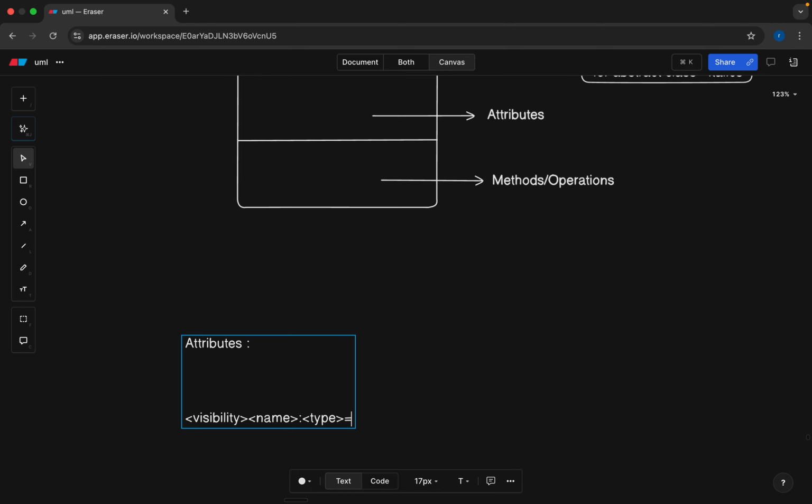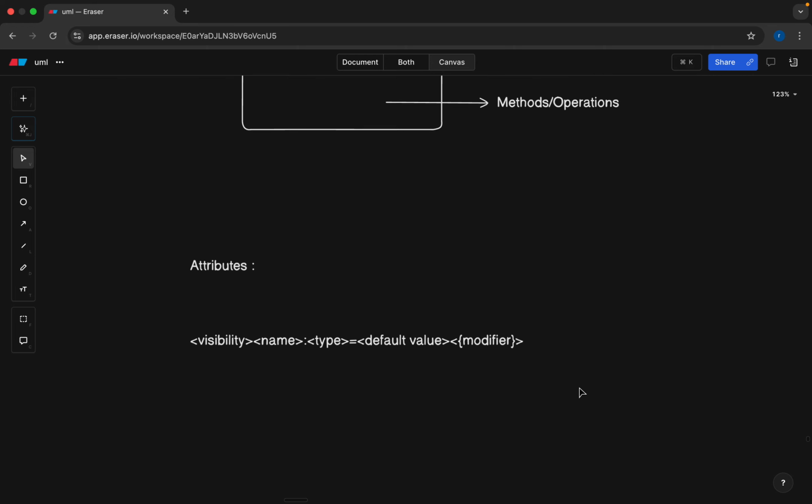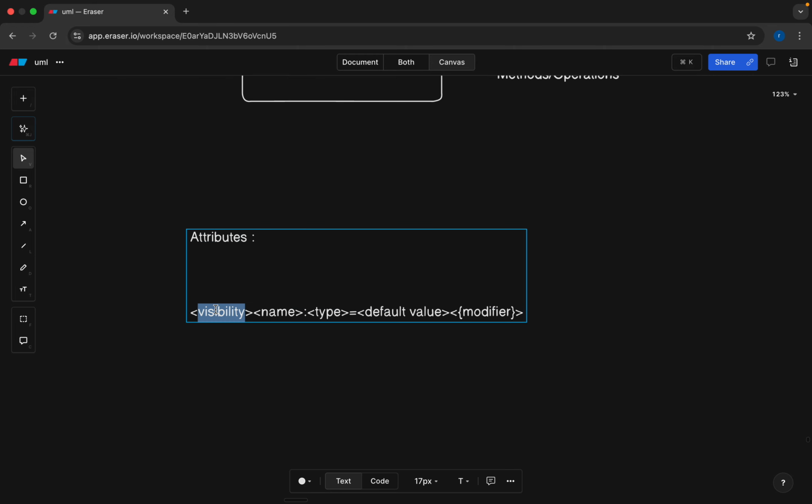I will explain with an example, and if there is any default value, we will mention the default value. If you want to specify the modifier, it's optional. This is the syntax for representing the attribute.